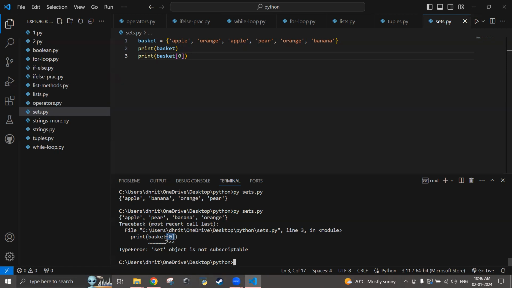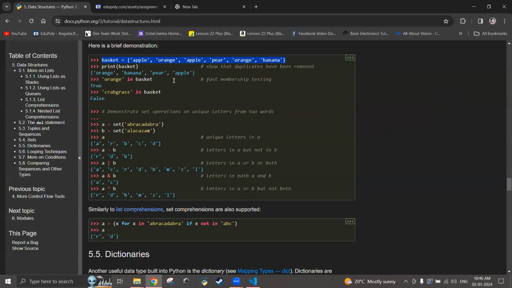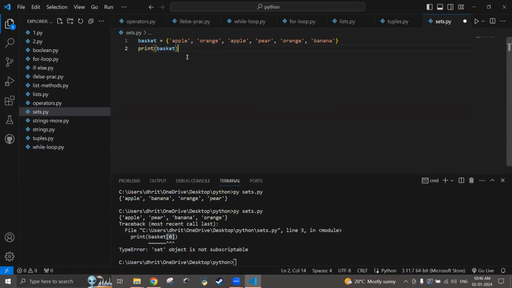Now let's go back to our examples and see what they are saying. So this is done. Then we can use this kind of syntax here. This is known as membership testing. When I write like this, we have an in operator here. This in operator, or in keyword, will help us to check whether a value is present in this or not.